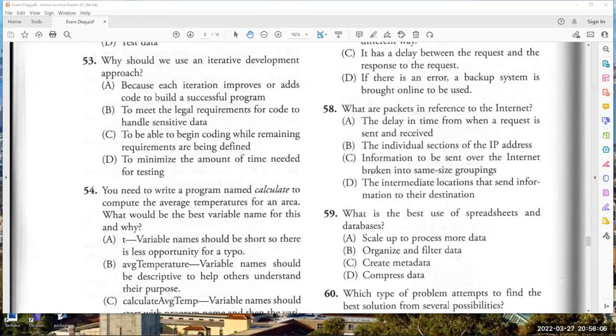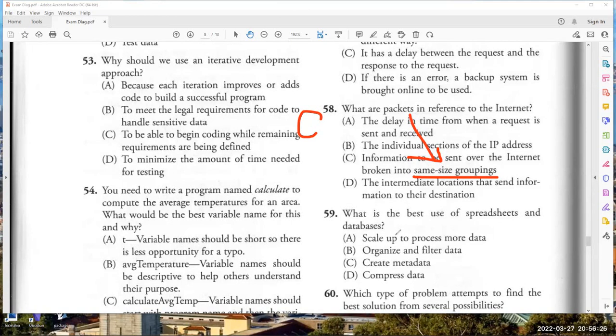The information sent over the internet is broken into same-size groupings. So a packet is a broken down chunk of the information. So it's C.